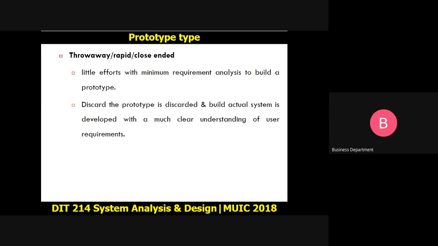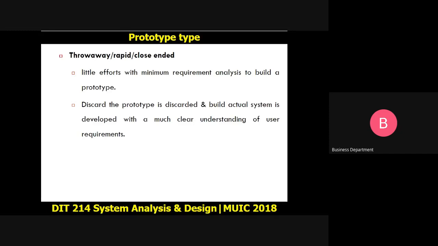So that's just one way. Create the prototype, agree with the user, then discard the prototype. Based on that prototype, since you now understand the requirements much better, we can start creating our proposed system. There's a reason why I'm calling this system proposed.